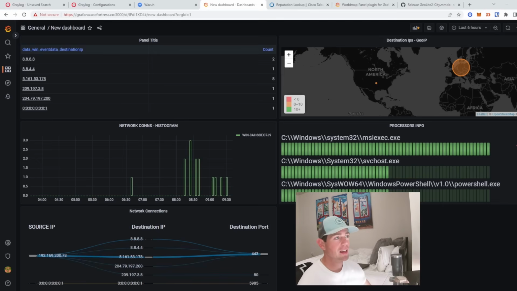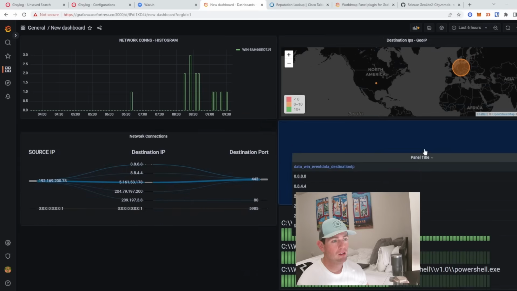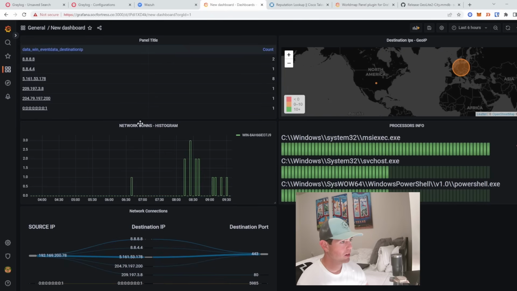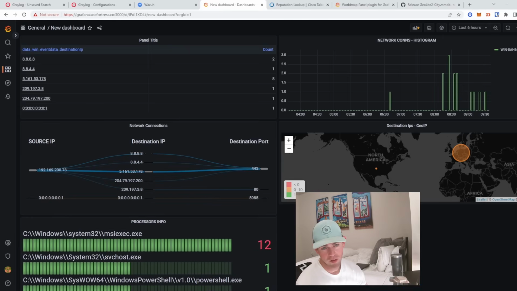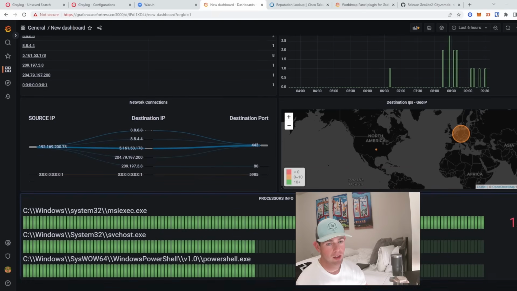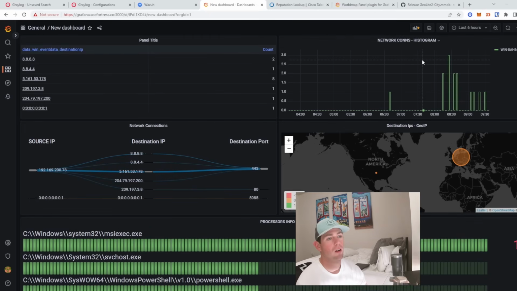All right, last thing, let's go ahead and rearrange the dashboard in a manner that we would like. It is as simple as just dragging and dropping. I can drag and drop my panels anywhere within the dashboard that I would like. Here, I'll just leave that up there. I'll do my histogram over to the side, and I'll leave that there. And then maybe my processes, I want to expand all the way out. You can also select one of the corners and readjust the sizing as well. So I'll expand that all the way out. And all right, here is just a very simple network connections dashboard.